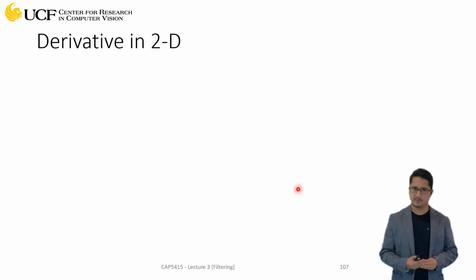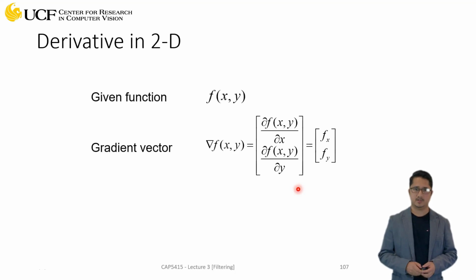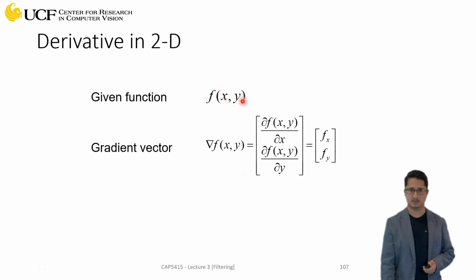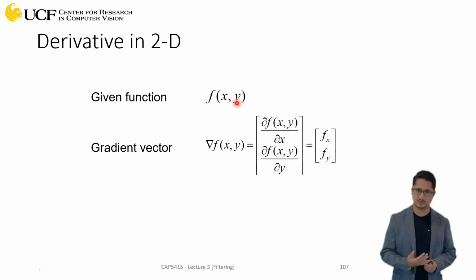Now that was a one-dimensional function, and we can easily extend this to two-dimensional or three-dimensional functions. All right. So first, let's try to understand what the derivative will look like for two-dimensional functions. It's a little complicated, but not very difficult to understand. If it's a two-dimensional function, then your domain will have two different axes, x and y. Right. The one-dimensional derivative was simple.